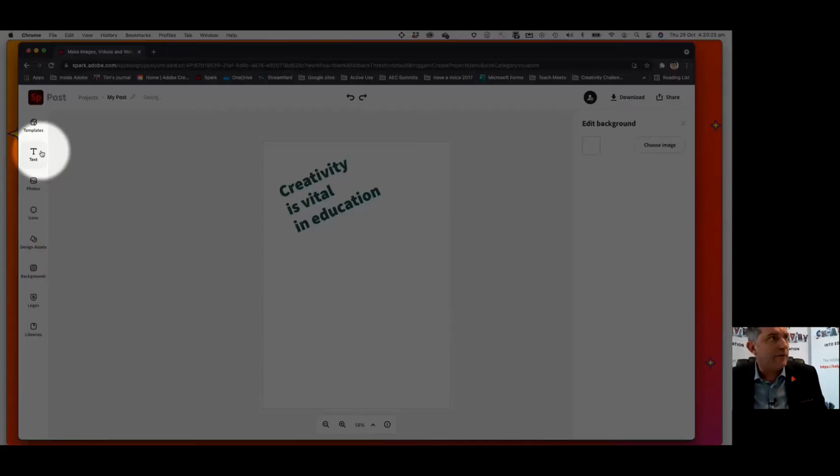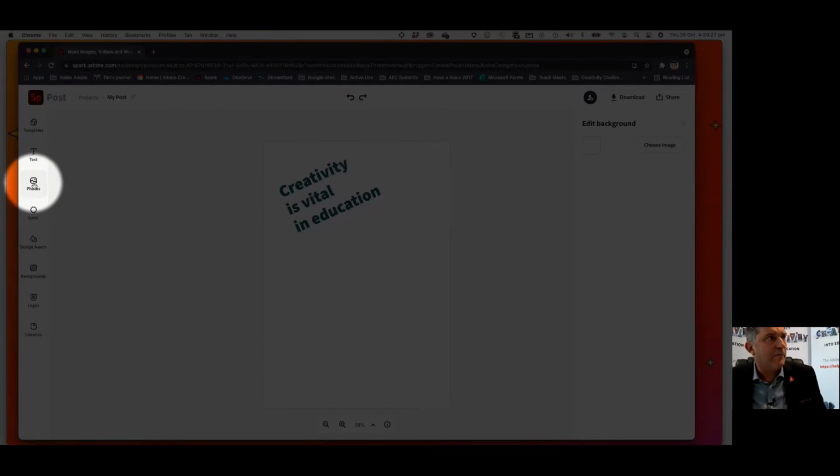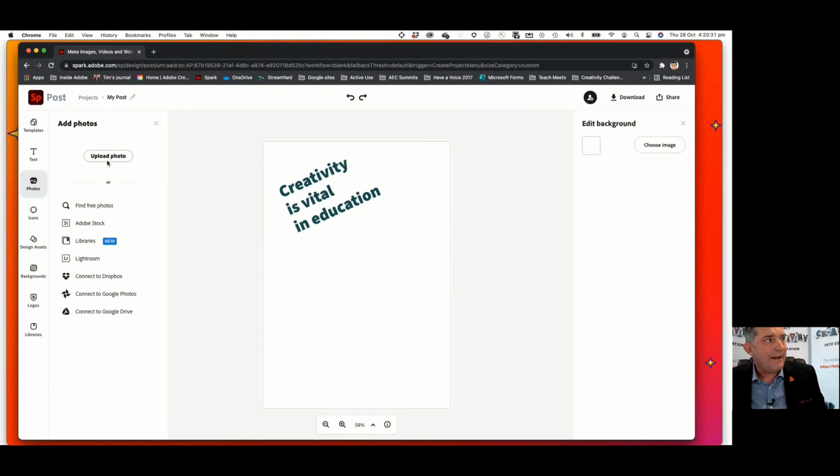Notice the tool below the text is the Photos tool. And when you click on the Photos tool, you can see there's a panel that appears, and this panel appears in Spark Video. It also appears in Spark Page, exactly the same panel, with only a slight variation with Spark Video. It allows you to add your own photo. Like you can click on, take a photo with your webcam, and then your photo will appear in your video. That's pretty cool. You can upload any image that you've got on your device, and that's handy.